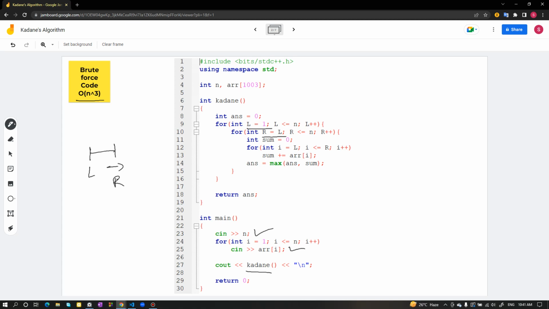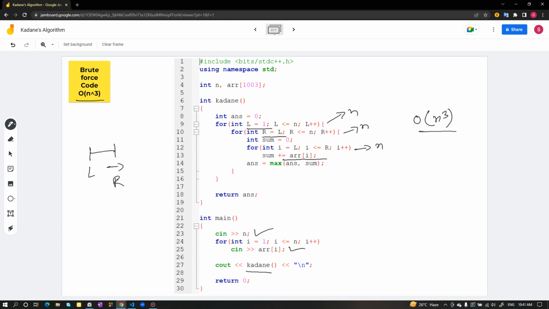And for all possible selections, we are calculating the sum of the elements in between, as we have told. So this will take n, this will take n, and this will take n. So the total operation is n cube.